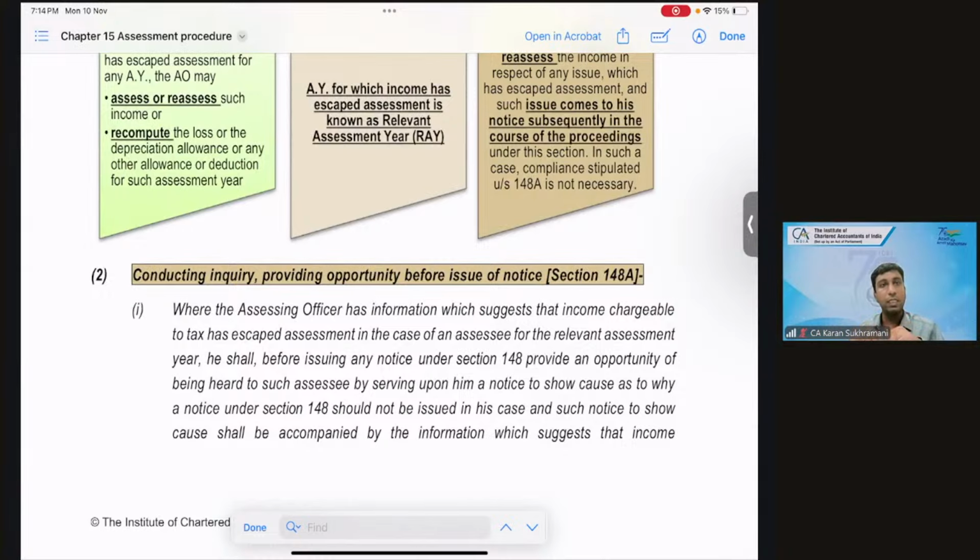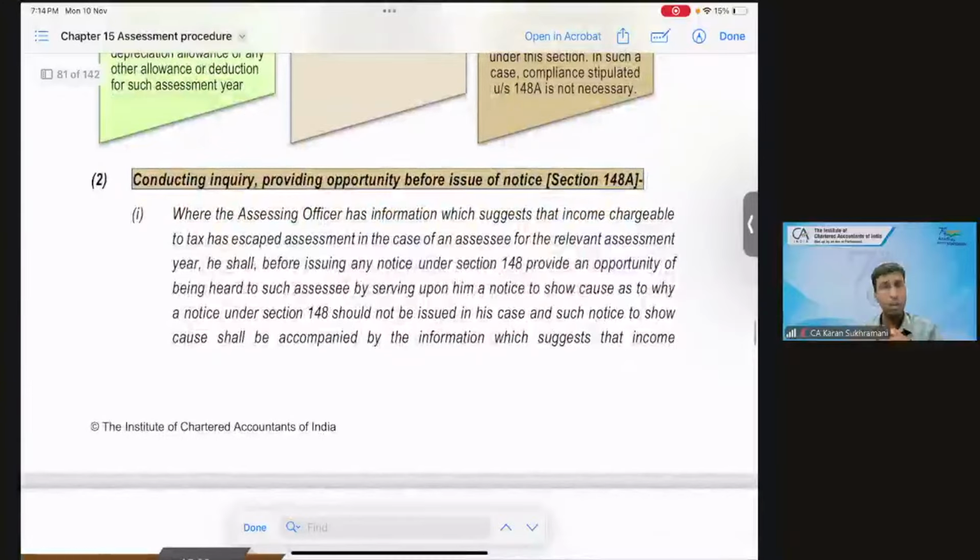But now that same process has been codified. What was followed earlier because of the Supreme Court judgment is now followed pursuant to the process which is inbuilt into, or codified under, section 148A. Look at the language, that's very important.